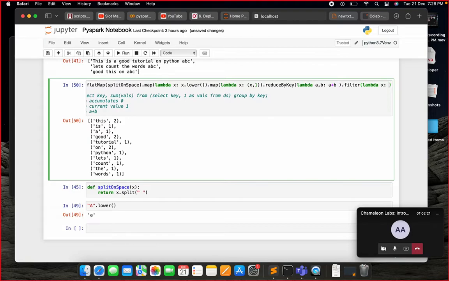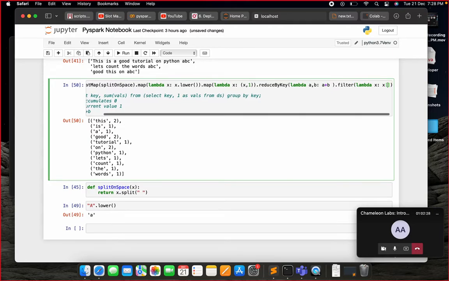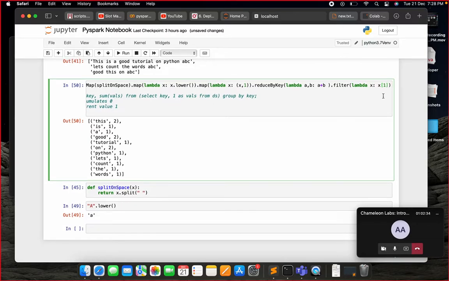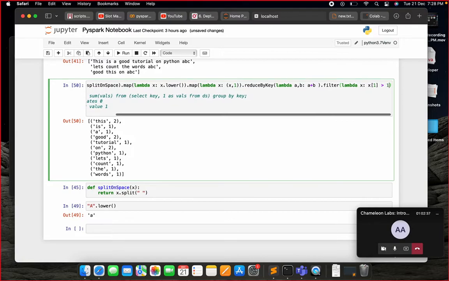So I can say, if my second value, since they are tuples, 0 will be the first value, 1 will be the second value, if my second value is greater than 1, then only show me the result.